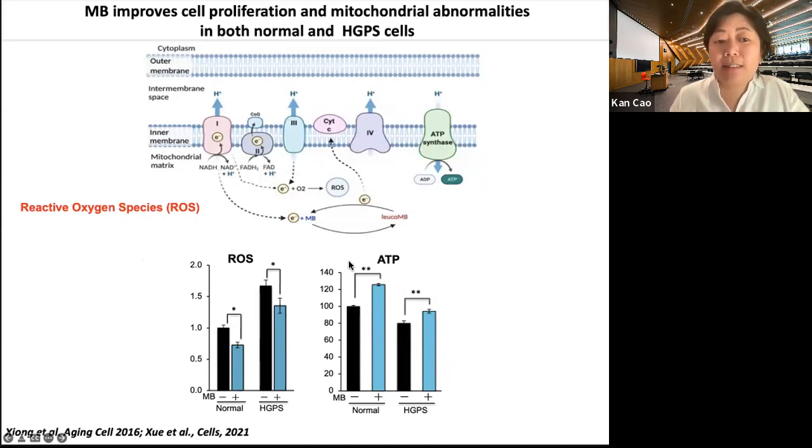Based on our understanding of methylene blue, we know methylene blue can enter the mitochondrial membranes, and it has a redox potential close to the endogenous antioxidant. Methylene blue can effectively capture the free electrons released during the ATP production and release them when needed. When we added methylene blue to progeria cells and also to normal cells, we found there is a significant reduction of ROS in both scenarios. And the ATP production is upregulated also in these cells, meaning the mitochondria are happier.